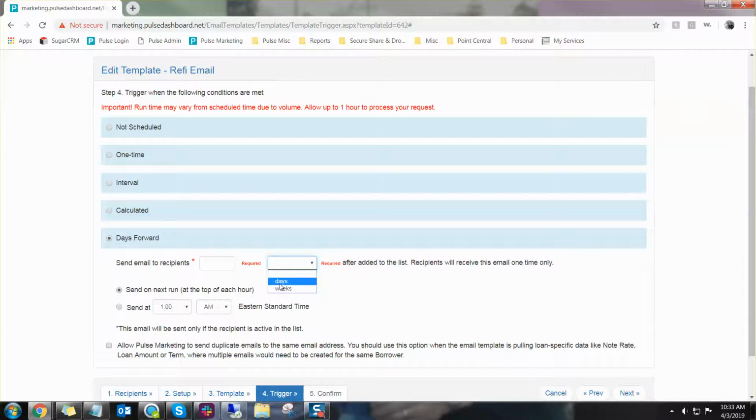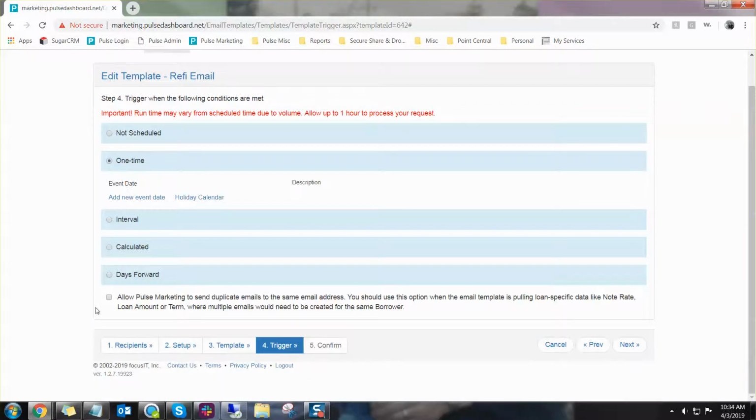There's not a filter that says these people were already here, we're not going to send it to them. So you want to be really specific and really careful about how you set up that list and how it populates, because you can, at least initially, oversend to more people than you intend to.